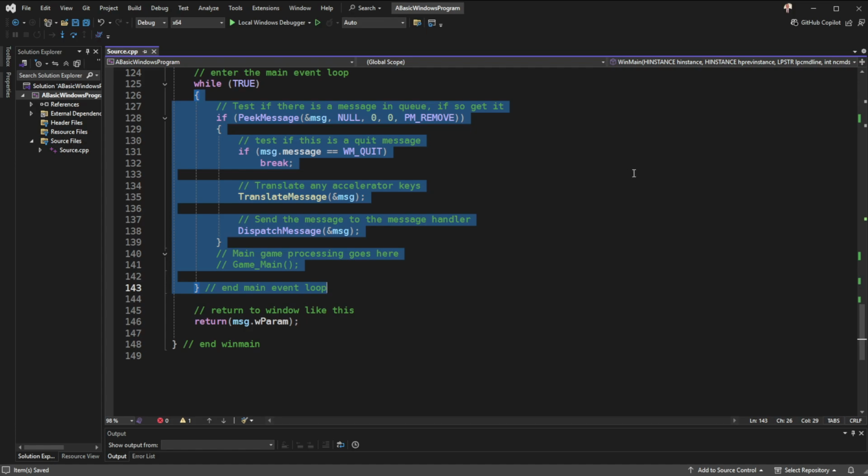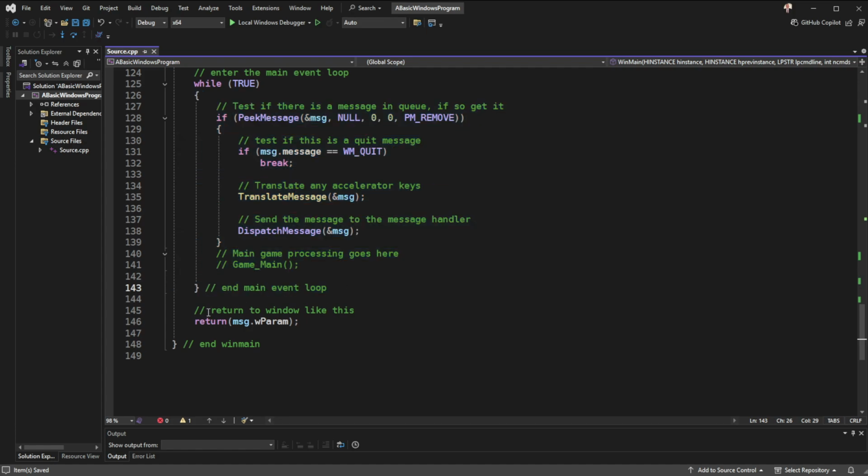Or if you click on the X in the upper right corner of the window when it's running, it sends the WM_QUIT, the WM_DESTROY message to the message handler, and tells it, hey, we're out of here. When that happens, this loop ends, and this is executed and returns. I have no idea what's in wParam at that point, but you have to do this to get out of that program and make Windows happy about it.